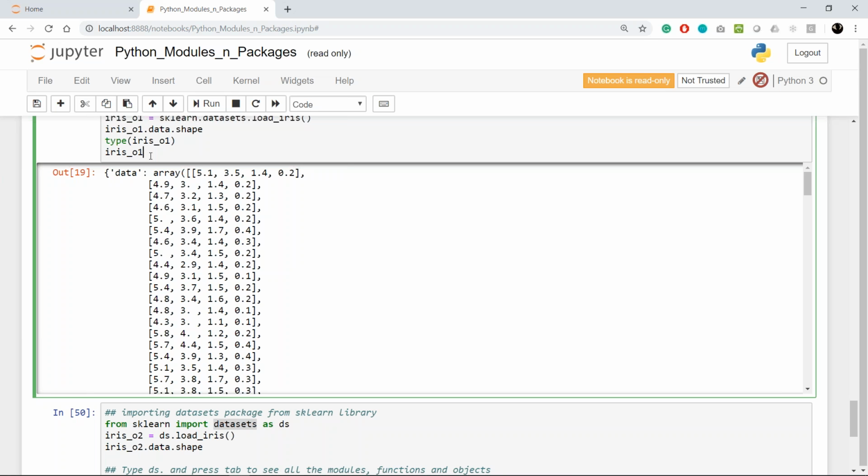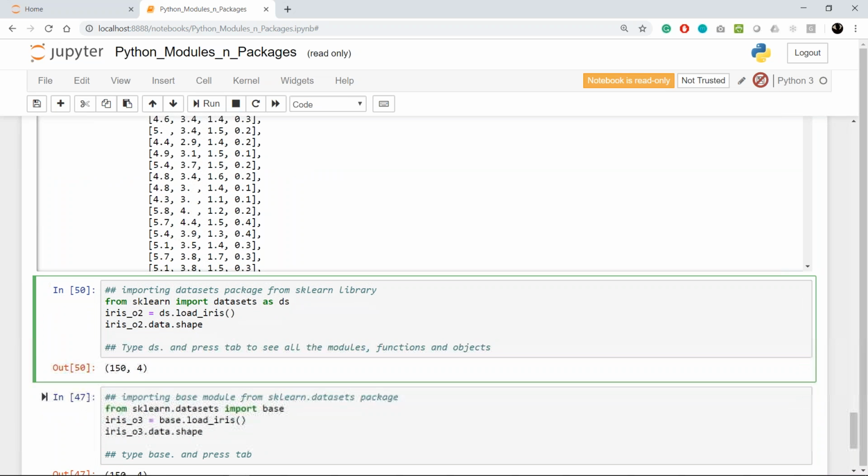If you do not have data, you can use inbuilt datasets, and this is one of them. Now the same command, we are seeing as from sklearn import datasets as ds and ds.load_iris, the same command that we saw above.